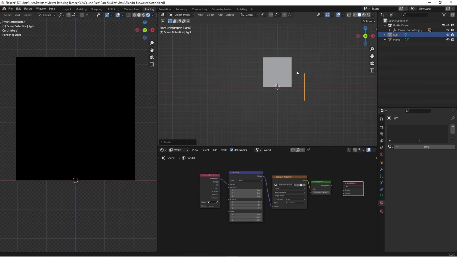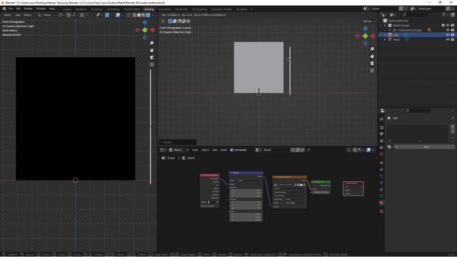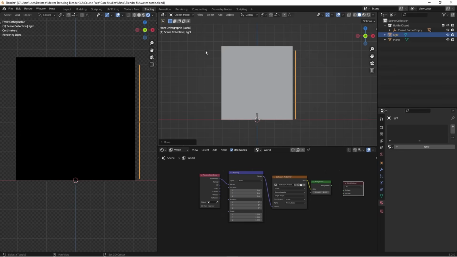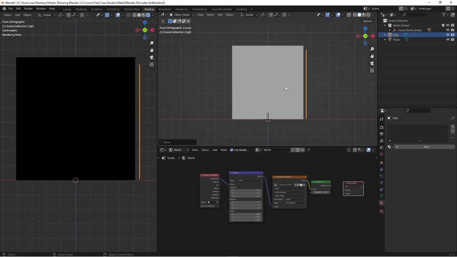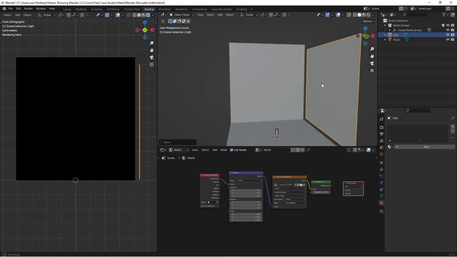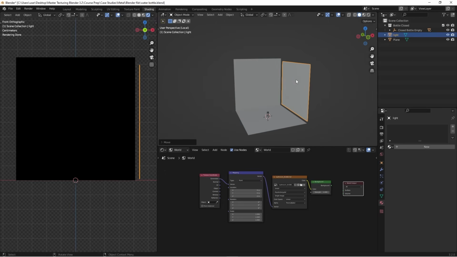By the way, if you're really new to Blender and you're not quite sure about all these shortcuts, if you're not really following them, I would recommend you take the absolute beginner course for Blender. I have one where you can search online, or watch some free content on YouTube. You'll be able to know how I'm doing this, and I'm not going to go into details on every single step, okay? But this is going on here. So we have a lighting plane.